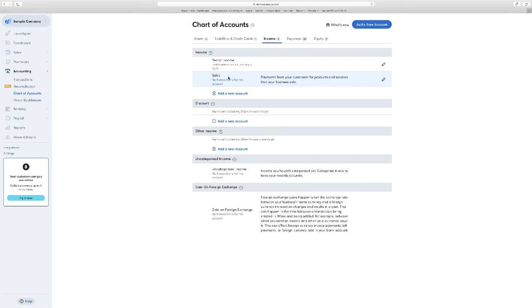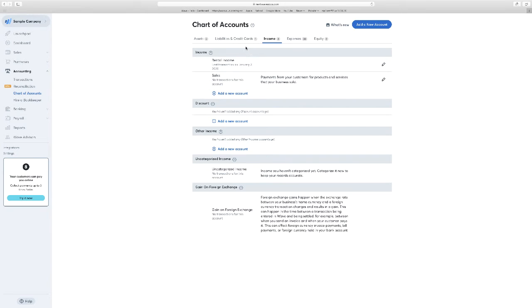If you have other kinds of income other than rental, such as late fees, if you want to track those, or any other type of income, such as utilities, if you have an automated machine someplace like a laundromat or something, you can put that in there. We also have discount, other income, and uncategorized income. Everything falls into uncategorized income automatically if you don't flag it and say what it is. So we'll get into how that happens as well.